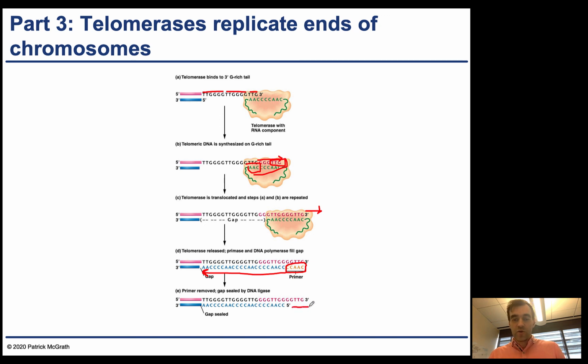Now the primer is removed, and so the end of the newly synthesized DNA is actually shorter than the old one, but because we've lengthened this first, this completely synthesized one is longer than what was there before. So you will note that it is a little bit shorter than before. It is shorter than the template strand, but what's most important is that it is not shorter than the original size of the template strand. So this piece right here on the newly synthesized piece is actually longer than this initial piece.